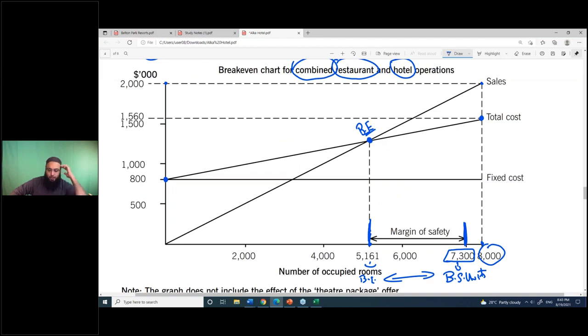Secondly, what about your sales or selling price? Selling price per unit remains constant if the line is straight. This is a linear line, and you must know this is a break-even chart. It's a linear straight line, and when the line is straight, it means the per unit is constant for sales. So if I use this as an example, 2 million divided by 800.